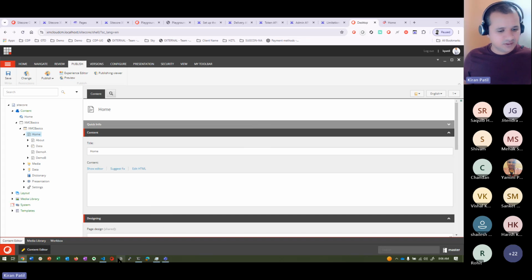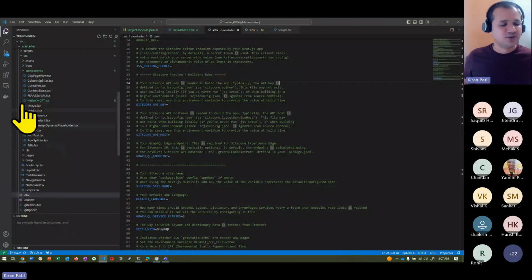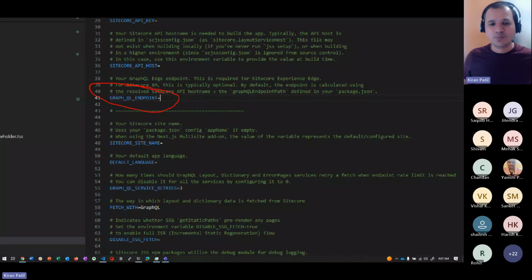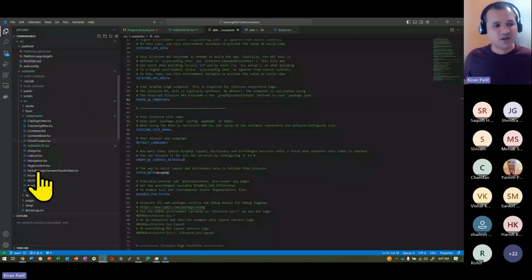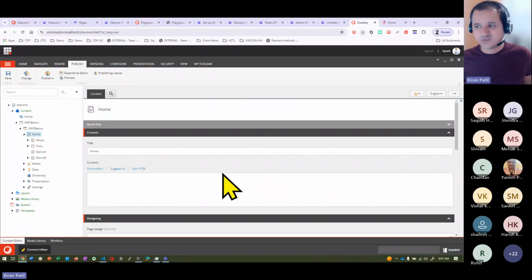And while this is loading, I'd also like to show one more thing which I should have shown when I was here. As I mentioned, you can also run this environment, which is your front-end environment, by your front-end developer. You can change this GraphQL endpoint to a preview or delivery API, and then your front-end developer has no need to run the Sitecore instance. They just run this particular SXS starter node instance, and then they'll be good to go, provided that you deploy all your definitions of JSON rendering on your dev or QA or whatever environment you are using.